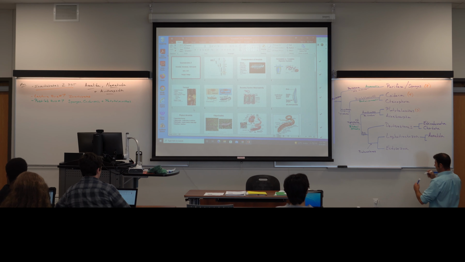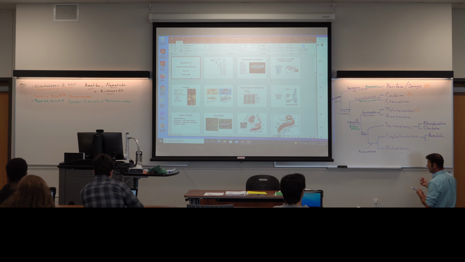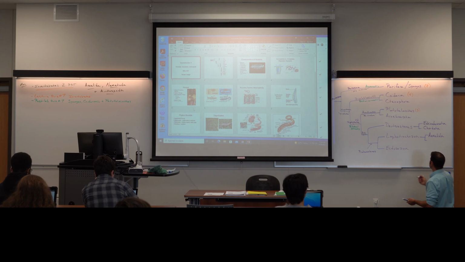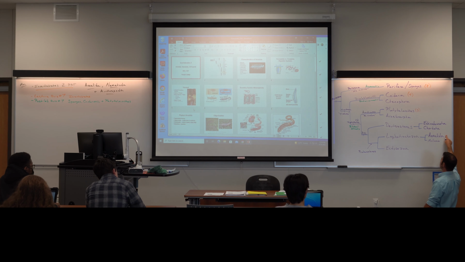So Annelida, we can think of as segmented worms, and then the other branch of Lophotrochozoans that we're going to see in lab are the mollusks. So in a smaller letter, I'll just write mollusca. Not too much smaller, but I'm trying to show that we're going to focus on the annelids today. We're going to save mollusks and echinoderms for Wednesday.